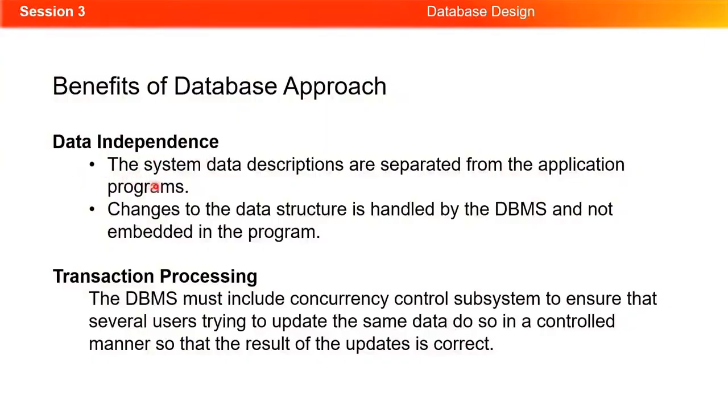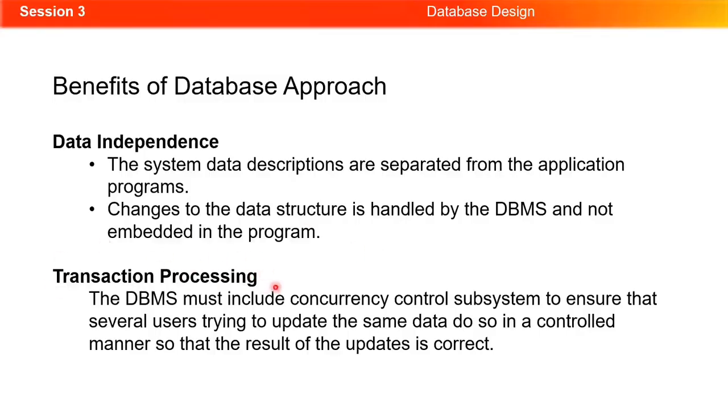And also data independence. So the system data descriptions are separate from the application programs. They're almost layered on a different tier. So changes to the data structure is handled by the DBMS and not the embedded program. So again, this allows that independence. So any application can use standard ways to access that database.